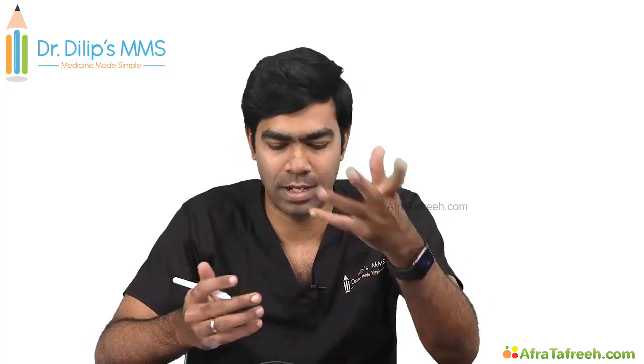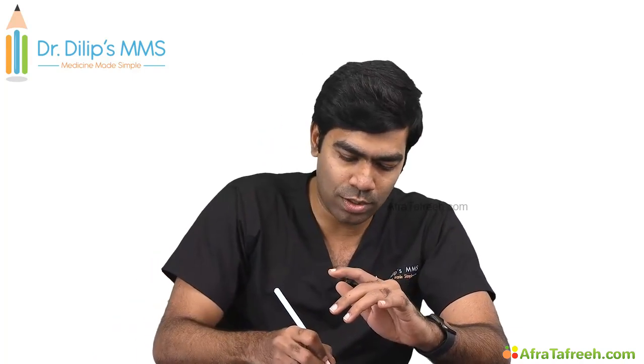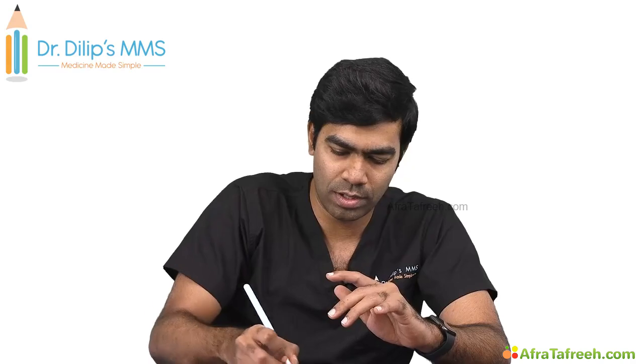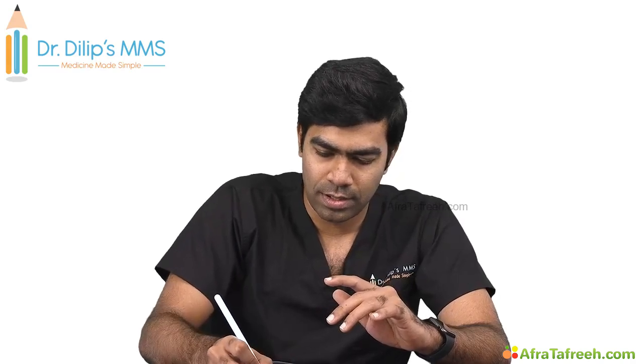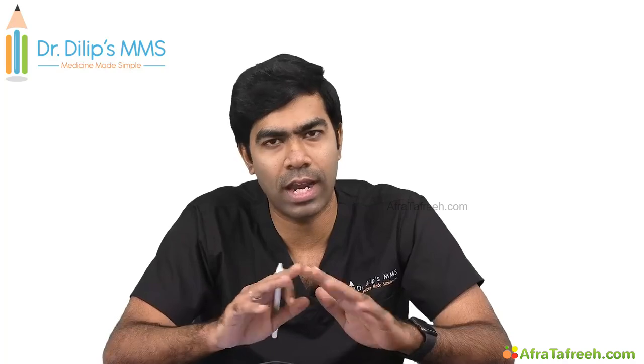So with that, let us go on to the basics of hypoglycemia and start with the fuels that are utilized by different cells and tissues in the body. First of all, you have to understand that glucose is going to be the preferred fuel. Under any circumstances, if glucose is available, that's going to be the first line and the preferred fuel for any tissue or cell in the body.